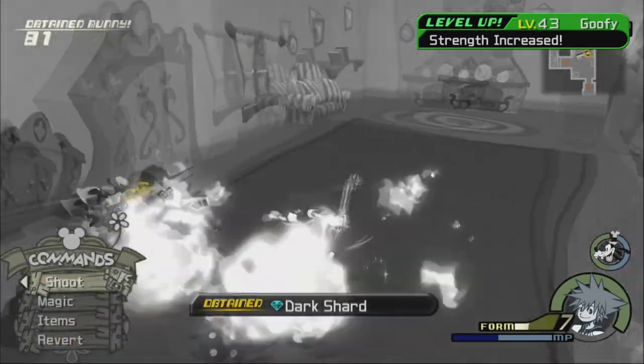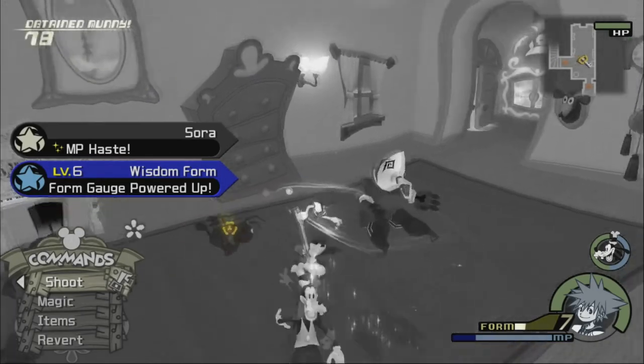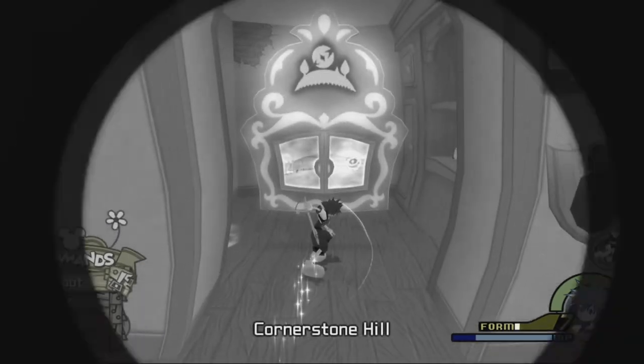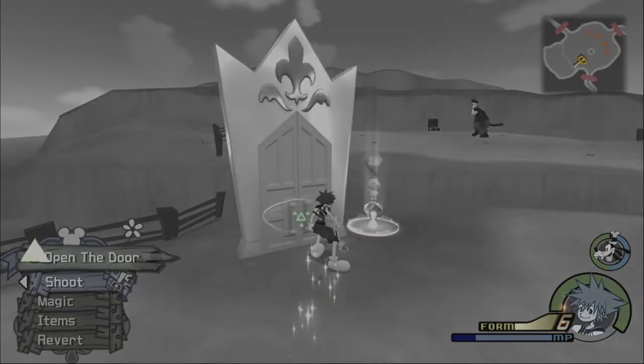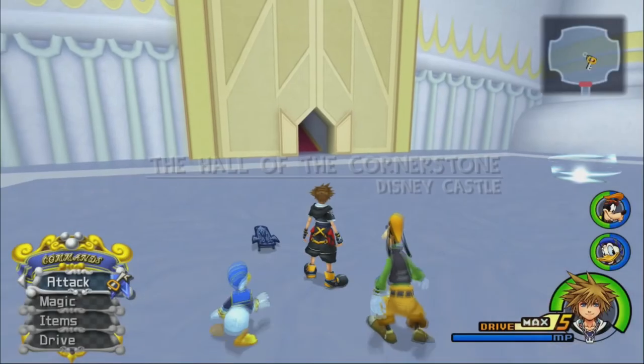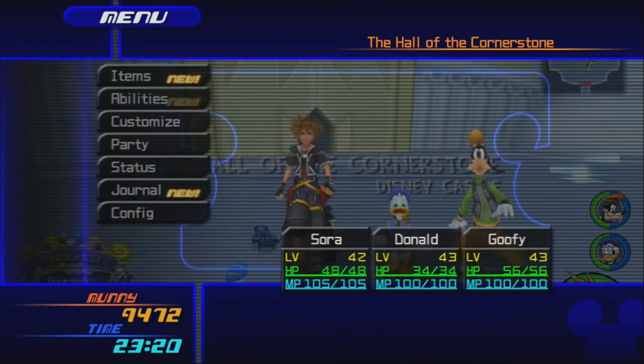Goofy, level up Strength! Ugh, yuck. There we go. Now we have leveled up Wisdom Form again, and we get another Drive Gauge, and we also unlock MP Haste as an ability. Every MP Haste you can get your hands on is a good ability. Alright, how many? That takes 3. Alright, I need 3 more AP boosts.